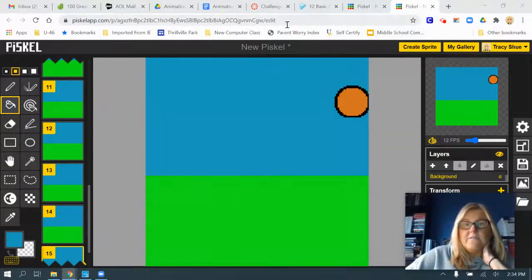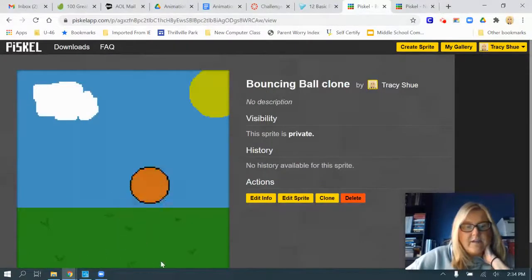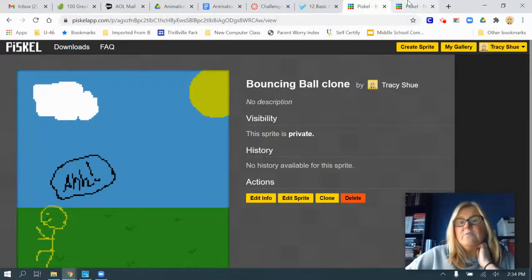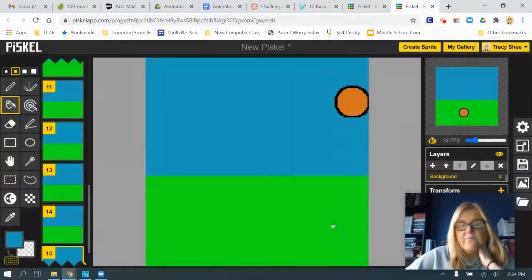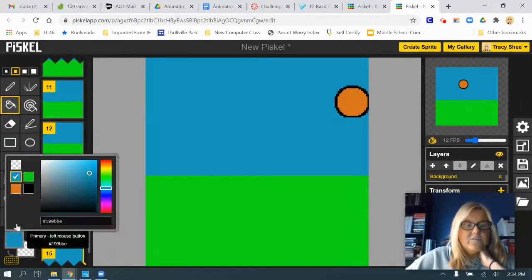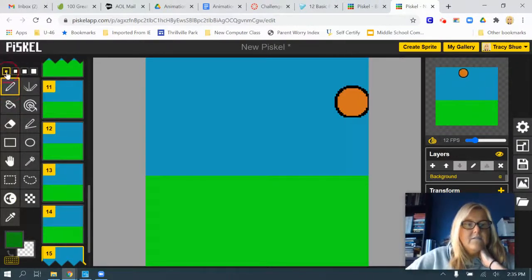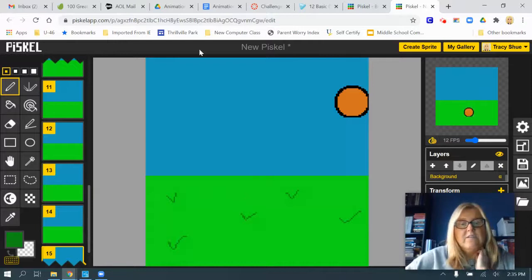So if you noticed on mine, I drew little weeds in the grass. I drew a sun. I drew a cloud. I drew this guy coming in. So that's what you're going to do next. Okay, you're going to just enhance. So like for the weeds, for instance, I just clicked on my green grass color, and then I just pulled the green down to make it a little bit darker. I clicked on my pen, and I drew some weeds. Okay, so you can draw as many weeds as you want, or don't have to draw any weeds. You can have a bird flying across the sky, or an airplane, or whatever you want to do.